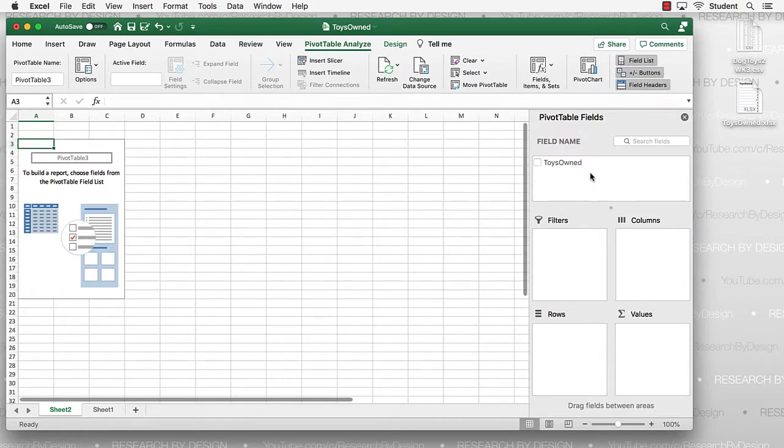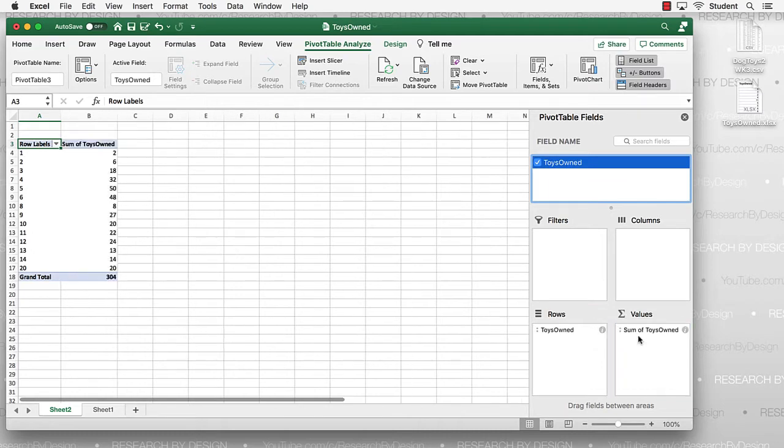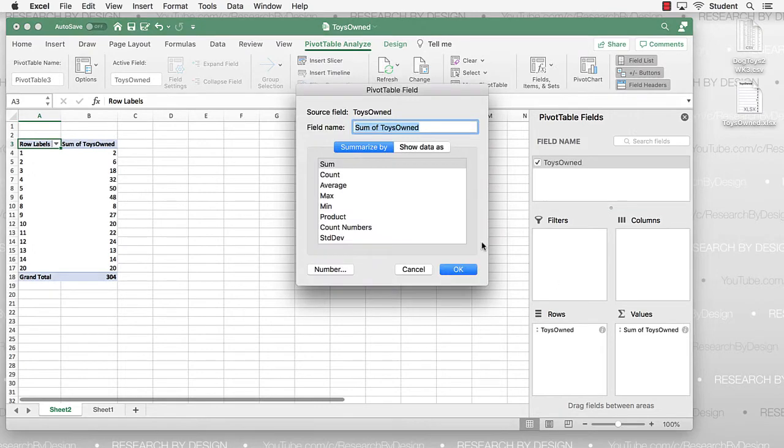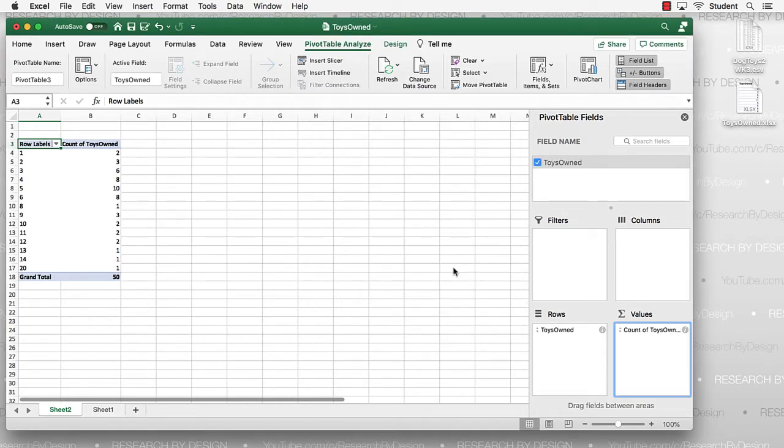And now we have the pivot table fields. We only have the one variable, which is toys owned for this simplified example. So it will go both into the rows box and the values box. But the values box is where we get to decide, are we going to do percentages or something else? In this case, we're going to use counts. We want to know how many, simple frequency, how many times does the score between 1 and 4 occur in this data set. So we would set our values to counts. Then you get a table that pops up with all the rows and the counts.